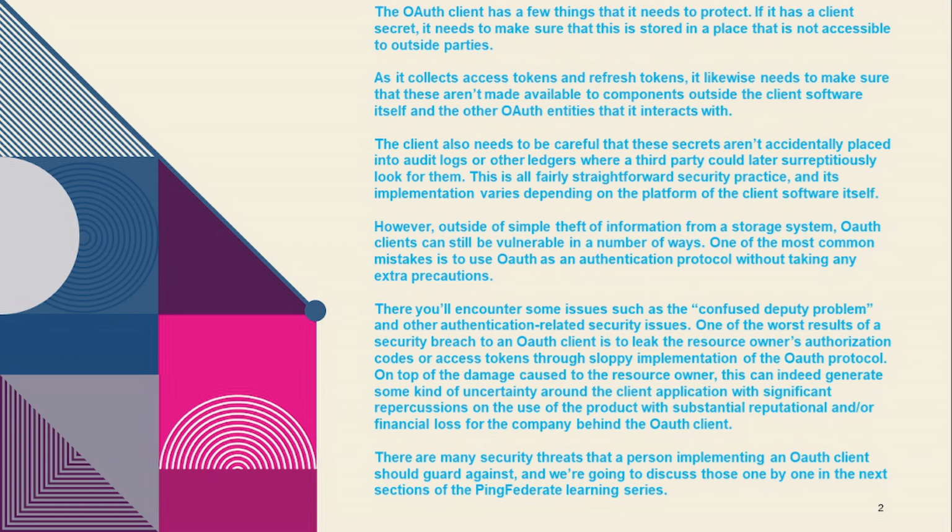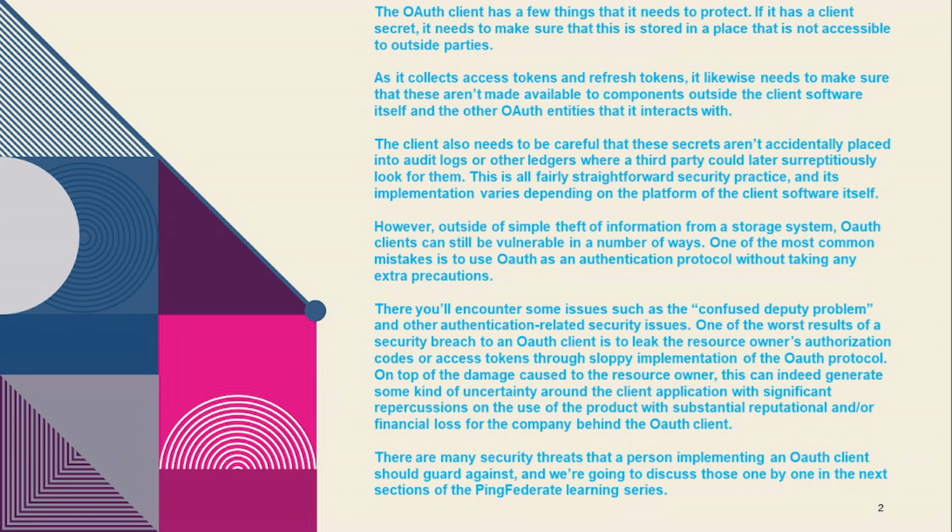But if you're going to the airport, there you have some ticket or token with you, but the service you are trying to avail is interested in who you are. So those are two different things. One just gives you a token and you have access to the park. In the other, the person is interested in who you are. That's the authentication part. We already discussed those things in the past, but we need to ensure them. There you will encounter some issues such as the confused deputy problem and other authentication related security issues.